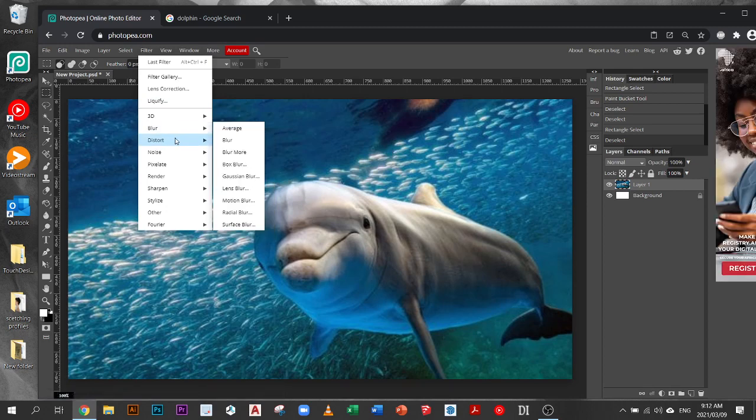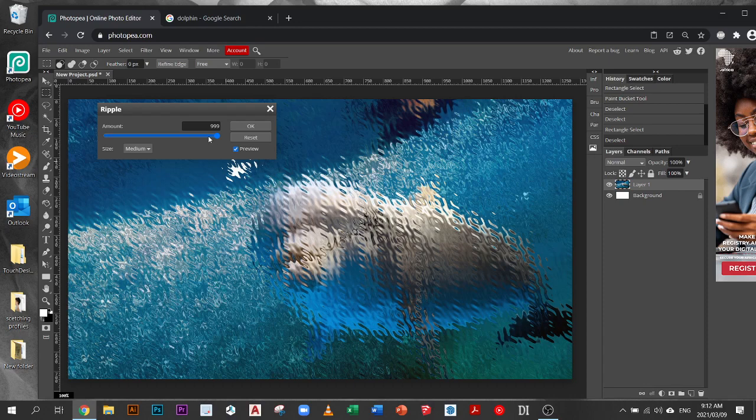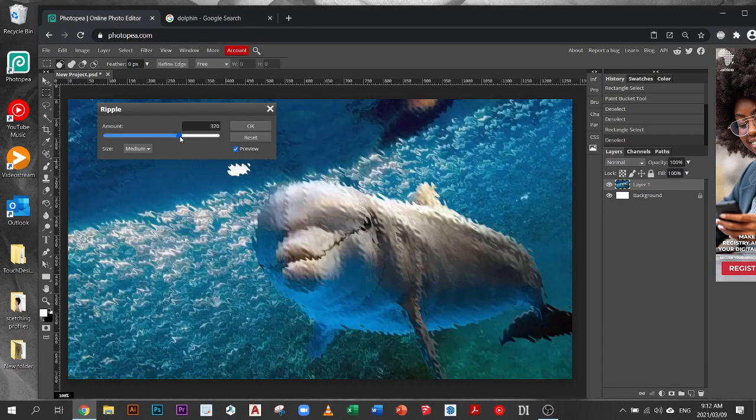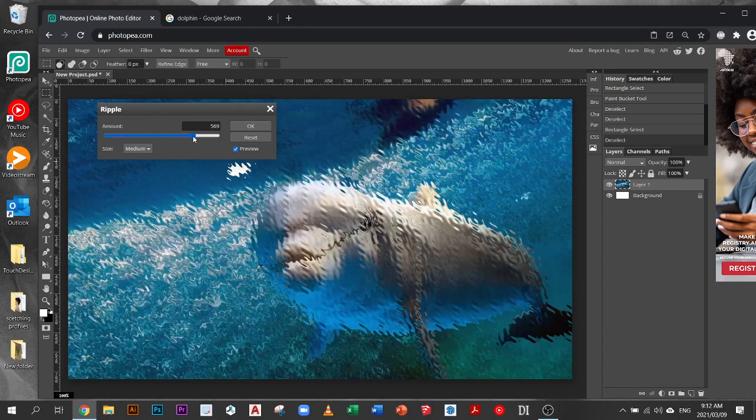So if you go one step down from blur, you'll see distort there, and you can do something like ripple. It basically adds a kind of ripple texture onto it, so you can make it look like the surface of water or something like that. So if you perhaps have a render, or let's say you've colorized a sketch that you've scanned in, and you've got a pool area or a pond or a water feature, and you've got a flat blue color.